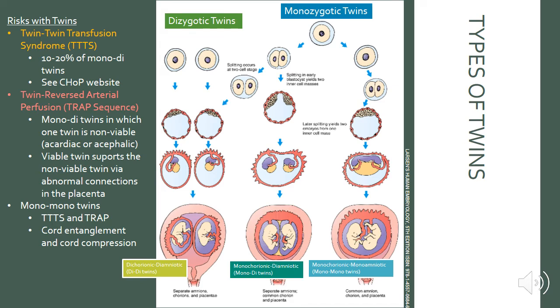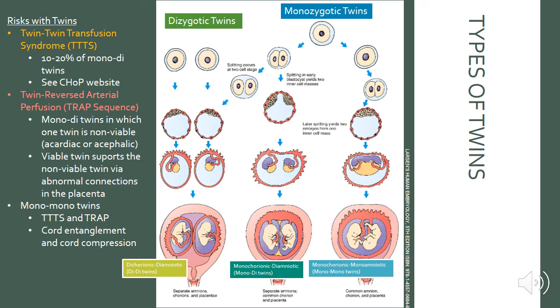This actually only occurs when one baby is developing normally and the other baby is either without a heart or essentially without a head. So the other baby is not viable, acardiac or acephalic, but still growing and developing almost like a tumor, although it may have arms and legs and roughly the structure of a baby. The problem is that the viable baby, the healthy baby, is feeding the non-viable baby. The non-viable baby is taking what the healthy baby needs, and that can be a serious complication.